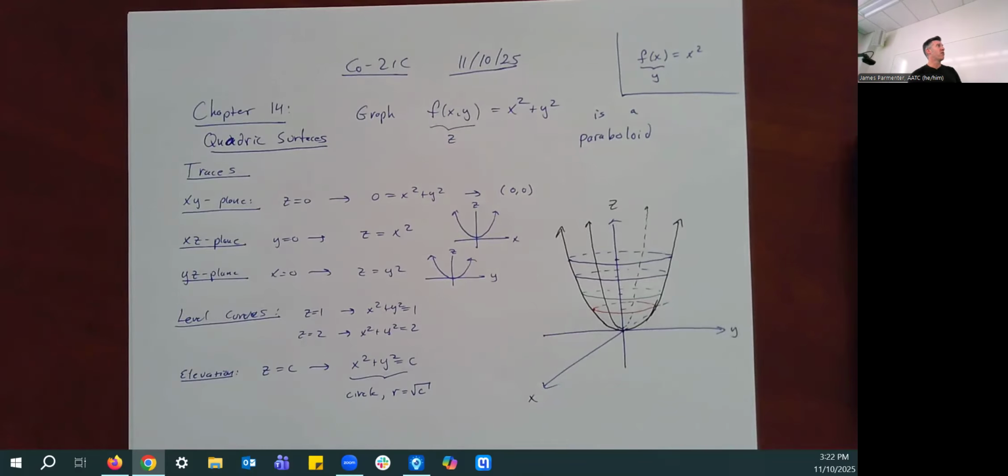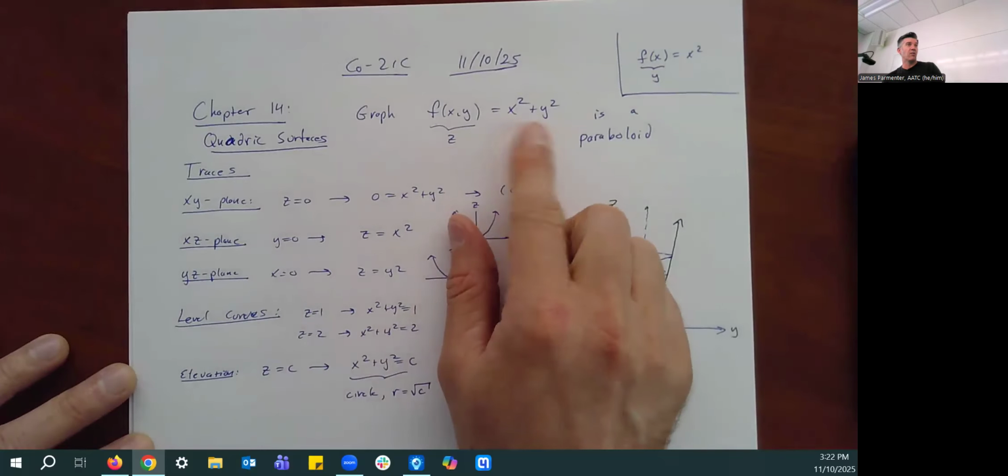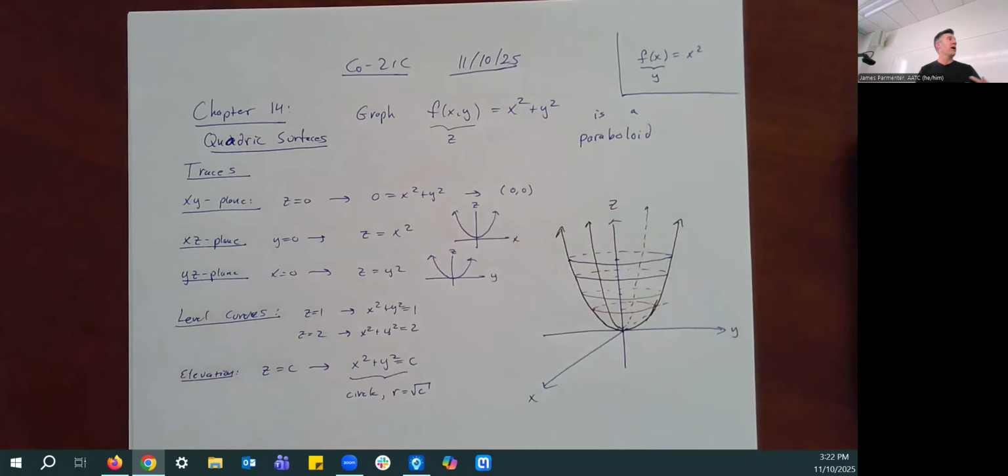And then you can make it even more interesting by varying the coefficients of x and y. So if it was like 2x squared plus 3y squared, it would be an elliptic paraboloid, right? Because your level curves would no longer be circles, they'd be ellipses. All of this is described in some detail in the textbook. In fact, there's a whole page in the textbook where they talk about all 6 or 7 quadric surfaces and what they look like and what their general formulas are.